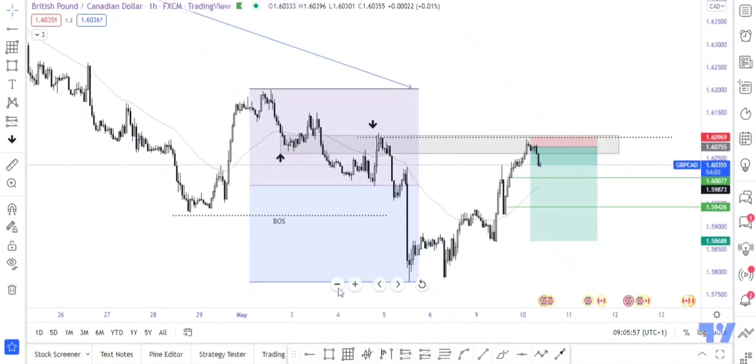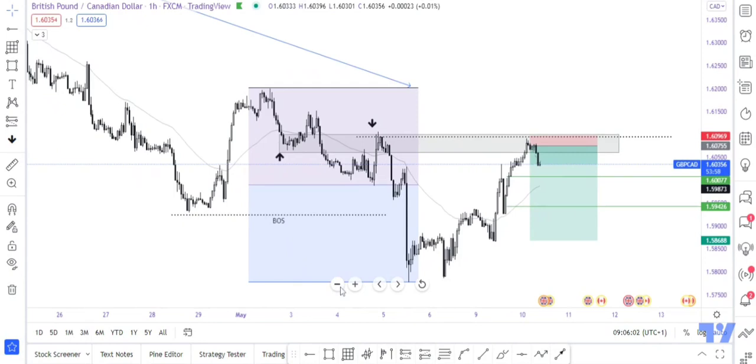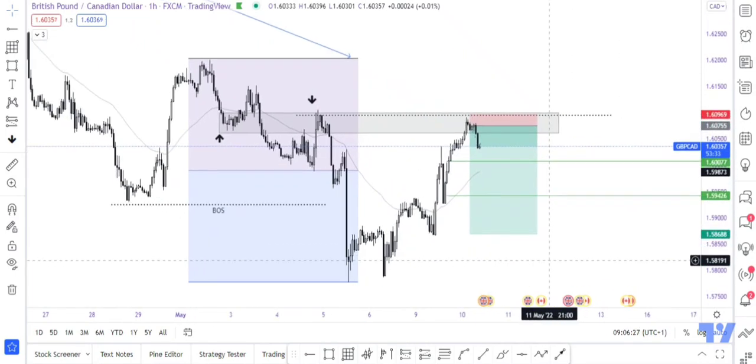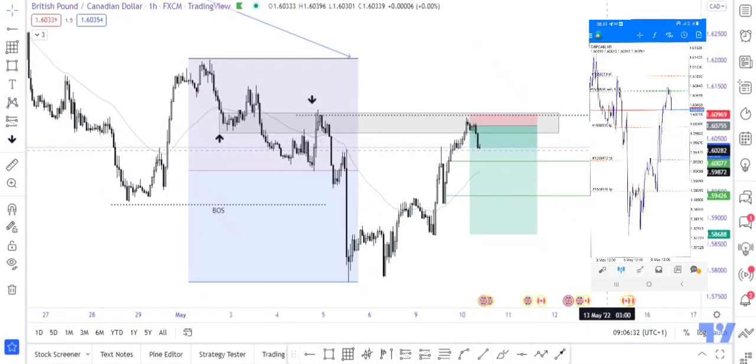So guys, this is my trade on GBP/CAD today, the sell trade. We understand that on the daily time frame, the market is in a downtrend. We went to the 4 hour time frame where we identified the break of structure. We waited for price to get to the premium level in the market, and we took a sell from an interesting area where we had support and resistance, and took the trade on the 1 hour time frame. This is my entry, this is my take profits. This is the trade so far on my MT4.